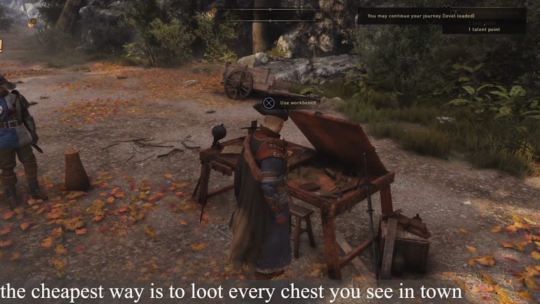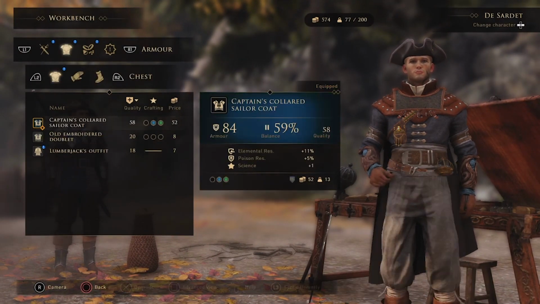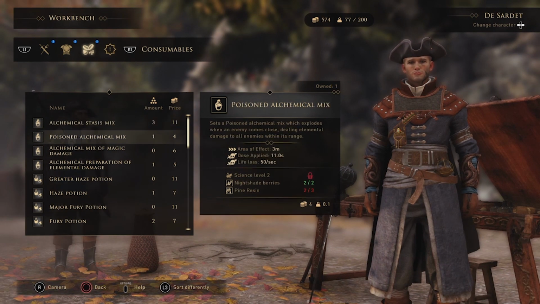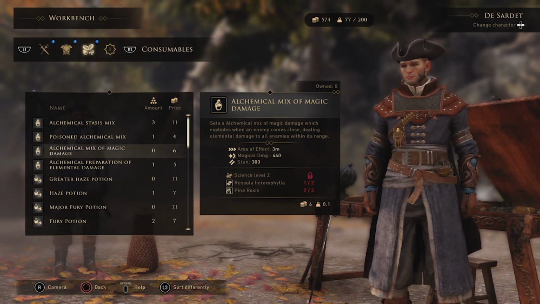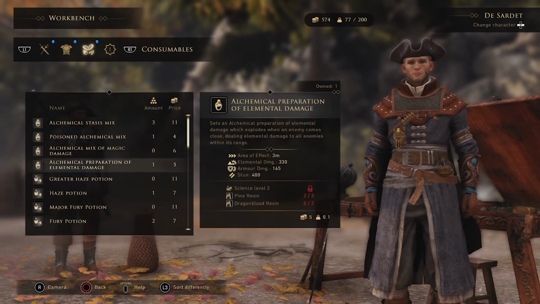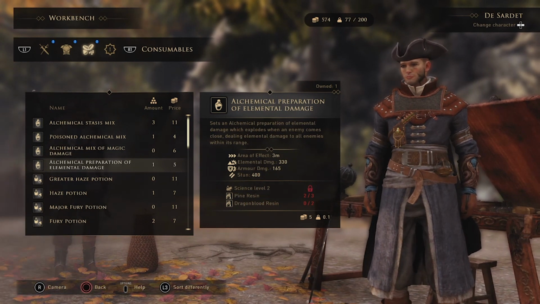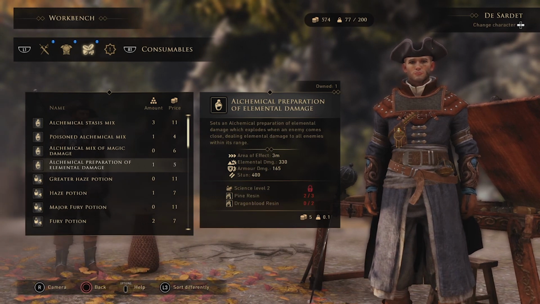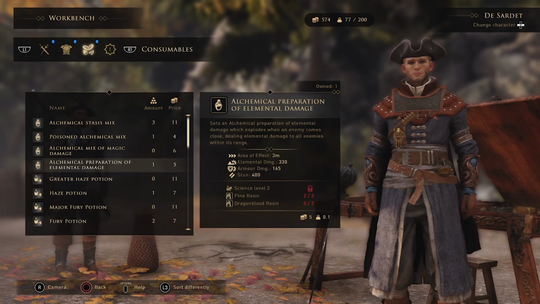The second way is to craft them at your workbench. So here at the workbench menu, you can scroll over to consumables, and you can see the same list. We have the stasis mix, the poison mix, the magic, and the elemental. So the only problem with this is that we need to have the science talent tree at level 2. So that's usually kind of an issue for people. My character is level 6 right now. I think you get your 3rd talent point at level 9.